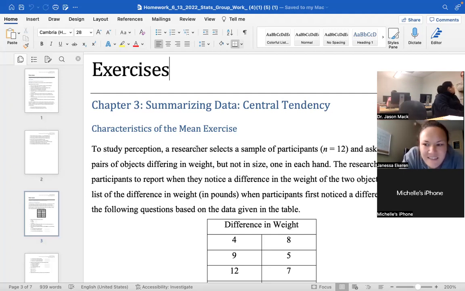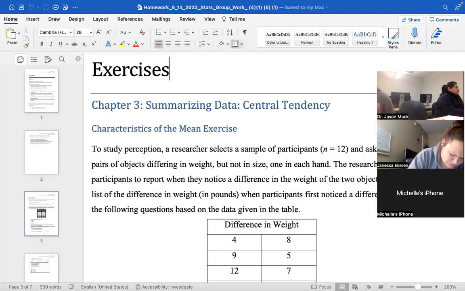So just X minus M, so scroll up to here. It's gonna be 4 minus 8, 9 minus 8, 12 minus 8, and you add together every difference you get, and you should get roughly about 0. Because you subtract the mean from every score and then add those up, you should get 0. And then the next one is the same thing, but taking all the squares and adding them together.